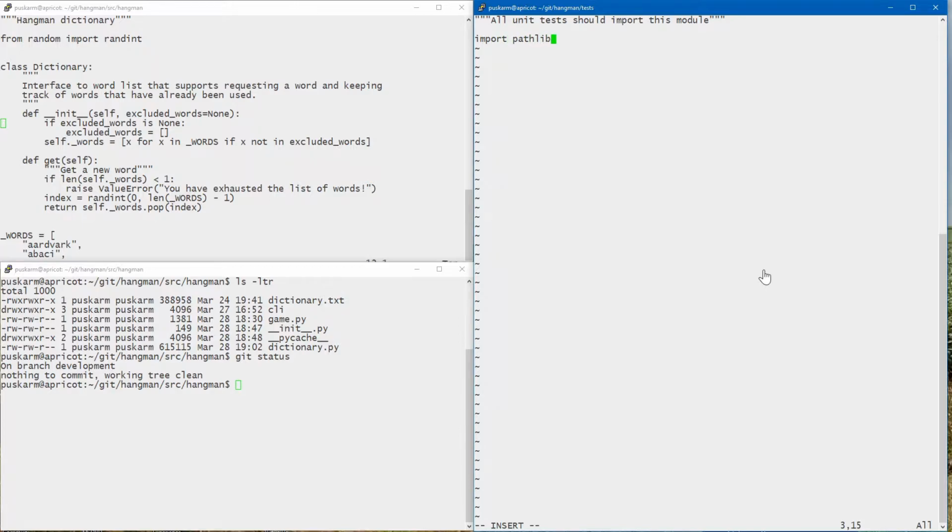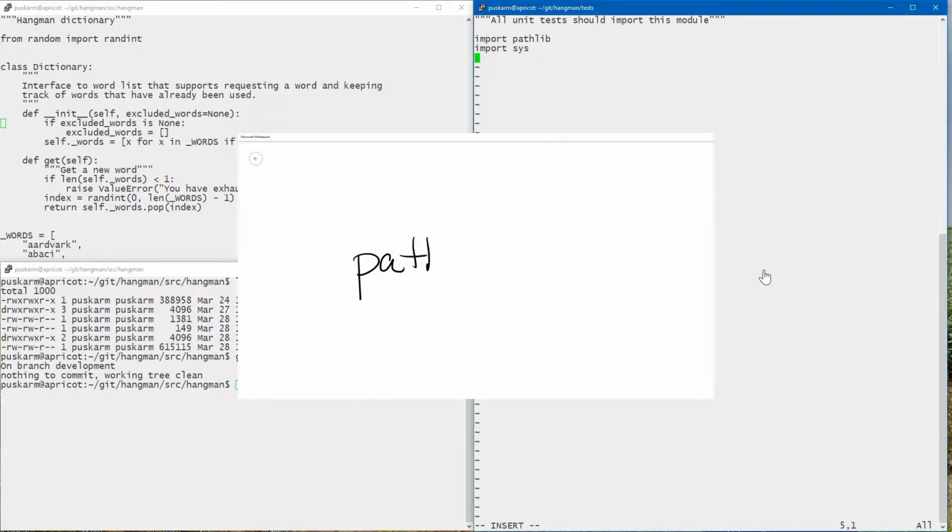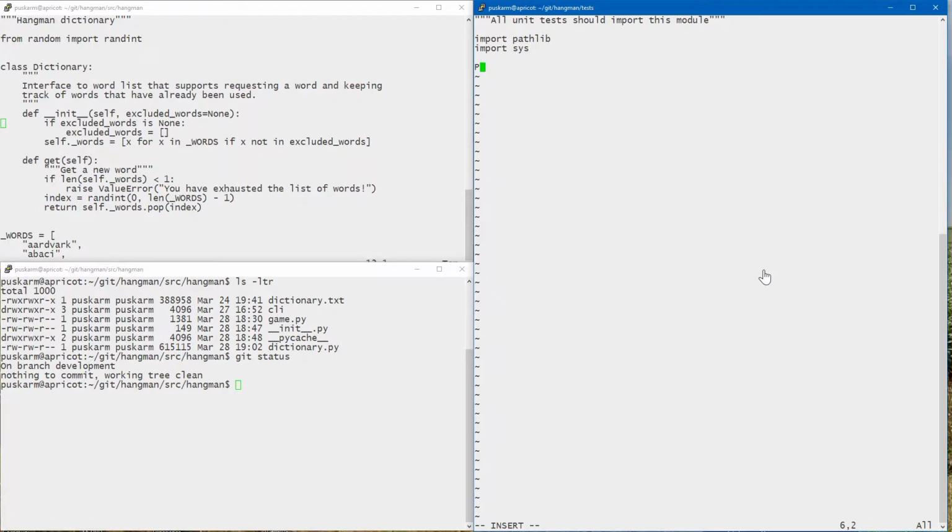Now we're going to use two modules here, pathlib and sys. Pathlib contains the Path object class, which is an object-oriented interface to paths, and it's awesome. I find it much easier to work with than os.path. So in Python, the Python path is represented by sys.path, and we want to insert, because we want it to be at the beginning, so we're going to say 0, and we want to put the repo directory that we're using at the beginning of that sys.path.